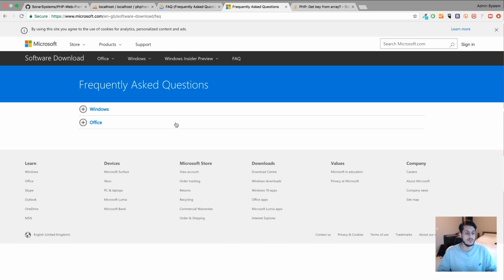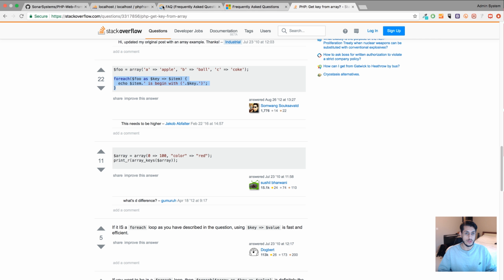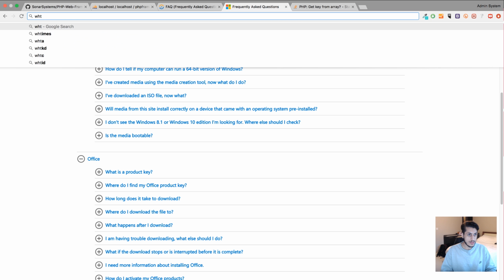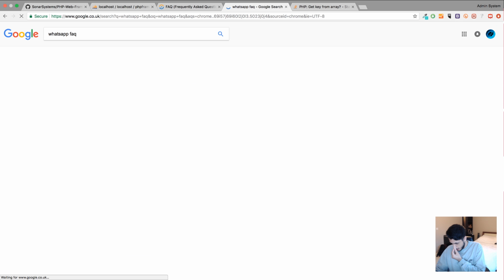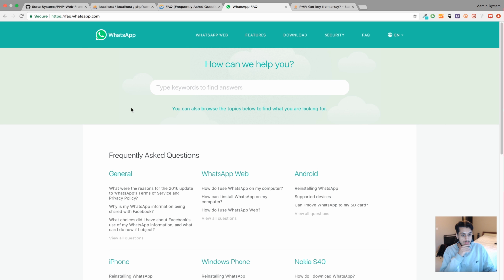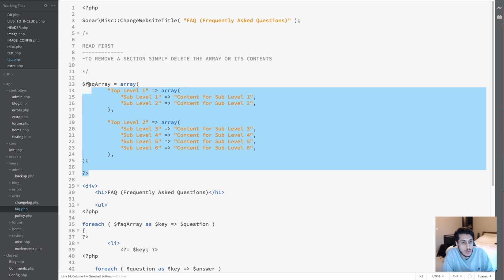Like I said, you could structure it nicer, like so. You could have it in more of the WhatsApp style. So WhatsApp FAQ, where it's more like this, and you could put this into a database as well.